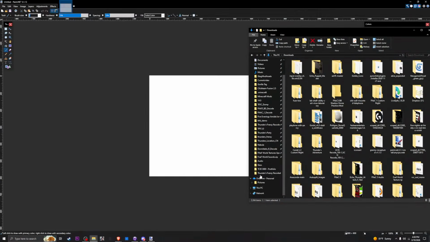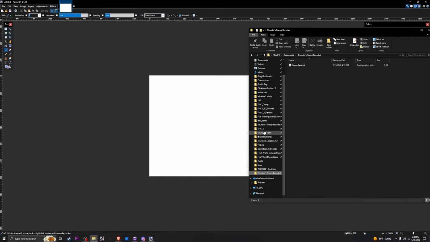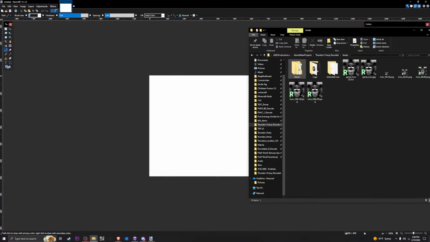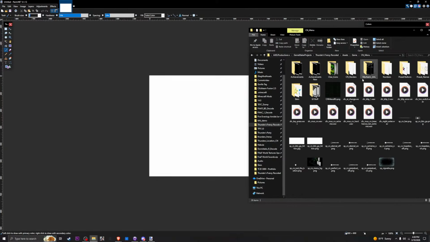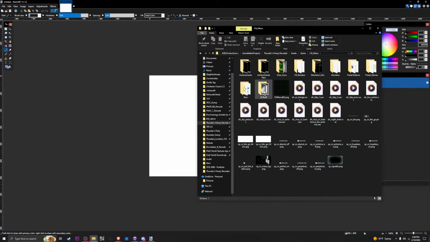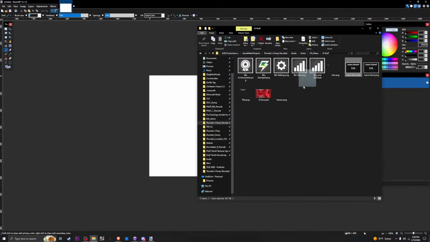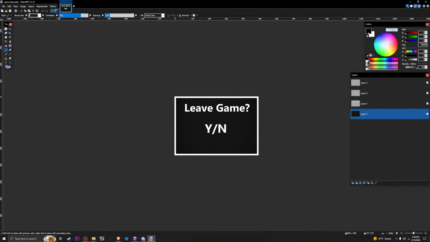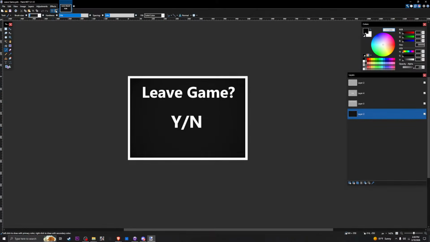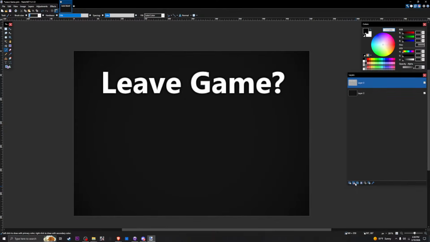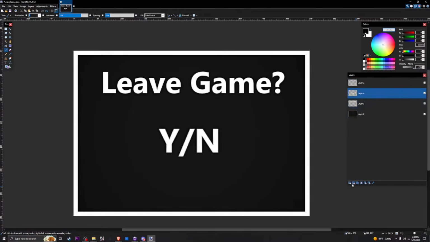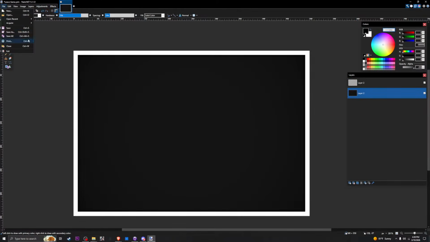I don't know why I had this habit of baking text into assets instead of just using a string in ClickTeam. I guess it's because I wanted, where is it? It's here somewhere. UI stuff maybe? Yeah, right here. I guess it's because I wanted to have a drop shadow, but you could literally do this inside of ClickTeam. I think we're just gonna remove this. Oh, whoops. And have this be the background.